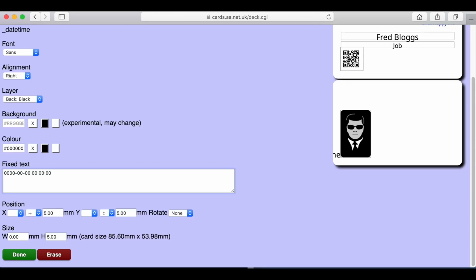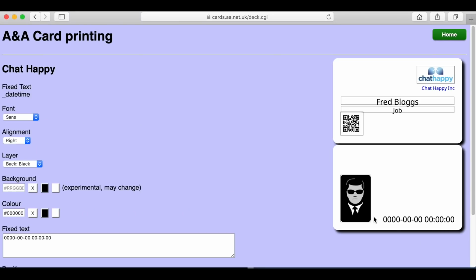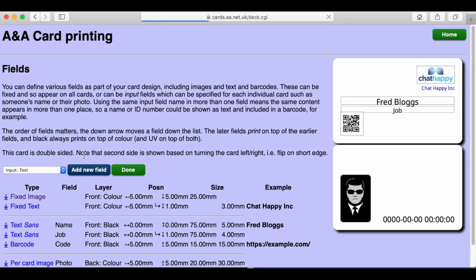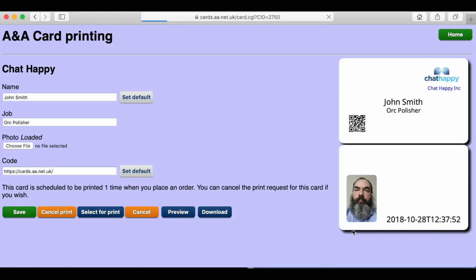I really want to make the system create an example, and I'll put it right aligned here. Okay, so there we can see the date time that it was issued. Now that's my example text. If we go and look at one of the actual cards, you'll see it's actually got a date time like that. So you can embed things like that.